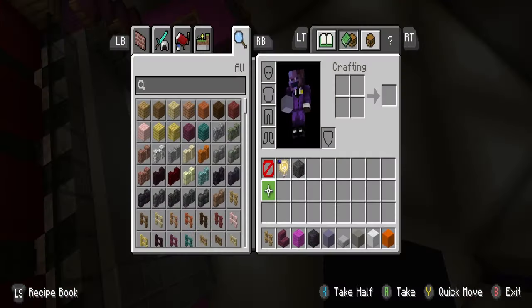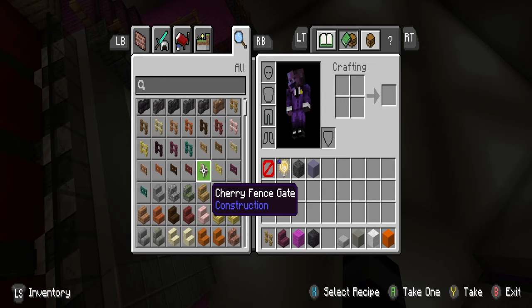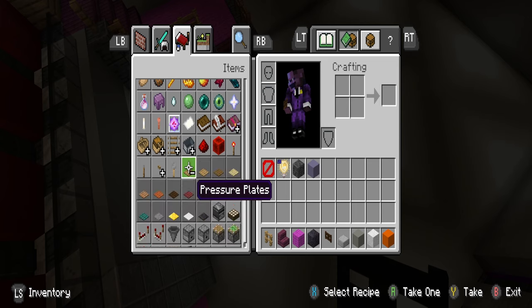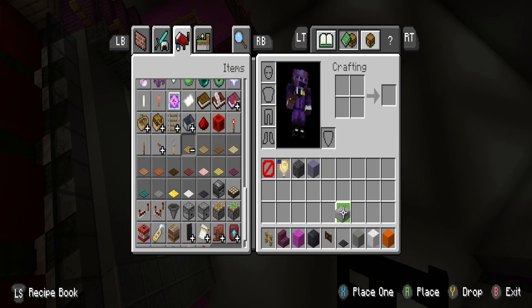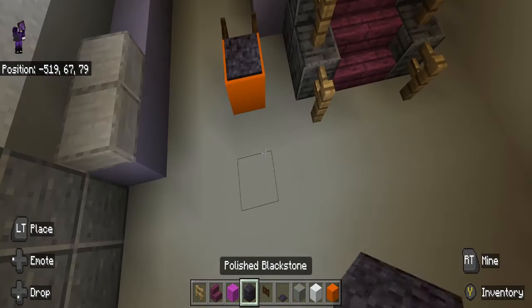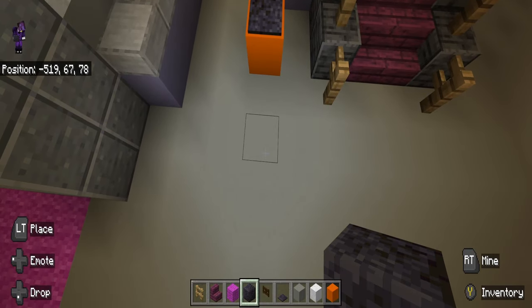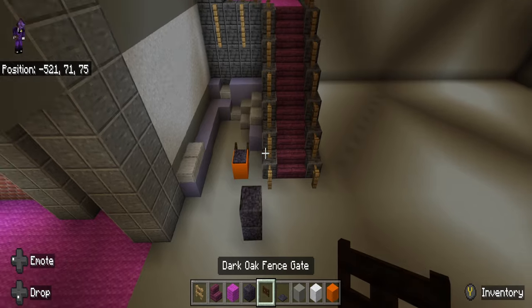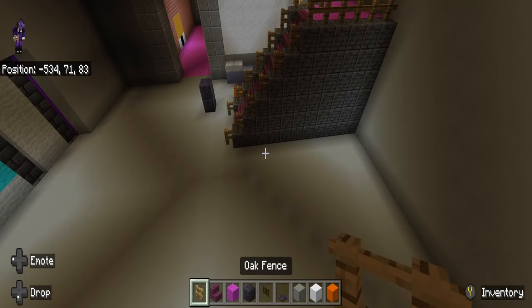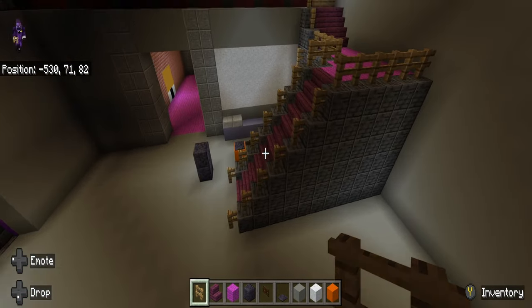And then, if I go here, grab your dark oak fence gate, and grab your blackstone pressure plate, and just do this. And then we're only going to go front by 1, 2, 3, and then place 1, 2. That's it. Let's see. That is it for that part of the build. So, let's get started. Continuing with the build.